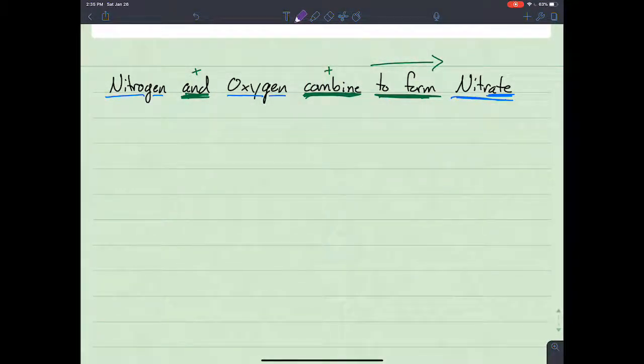Well, we have nitrogen, like I said, plus oxygen combining to form, reacting to form nitrate, which if you look on your polyatomic sheet, you'll see is NO3. Now, hopefully you noticed, and as you do a lot of these problems, it'll start to look weird to see just an N or just an O because they are diatomics. So if it says nitrogen, I know that means N2. If it says oxygen, I know that means O2. All right, combining to form nitrate.